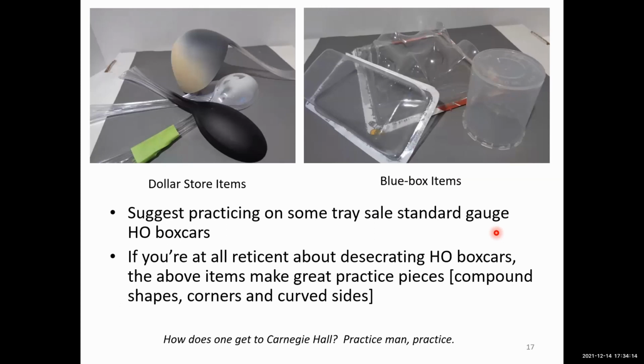So those are very basics. Now you have to try to put it into practice. Dollar store, for a couple of bucks, you can buy all the spoons you want. That big punch bowl spoon was $1, and you can practice that technique, but you're going to do it on a curved surface. You can do it on a convex surface. You can do it on a concave surface. You can spray the edges, so you get the idea of not building up too much thickness by doing the edges as opposed to the flat surfaces.